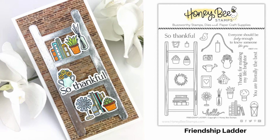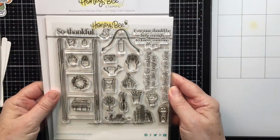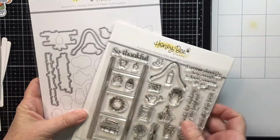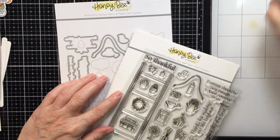I'm going to be working with the really adorable Friendship Ladder stamp set today. You can see the stamp set here on the screen and the coordinating die set. Really love this set. There are so many different ways that you could use this. I think it's super cute and it has some really lovely sentiments.